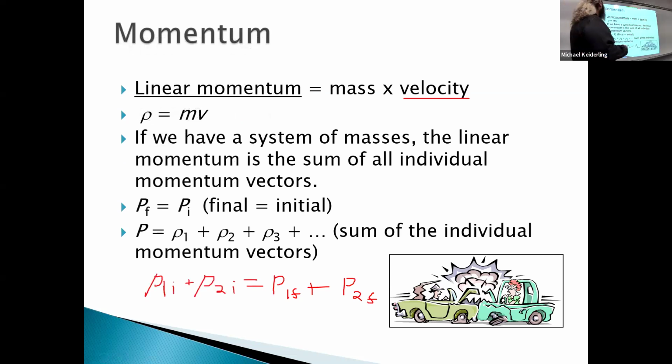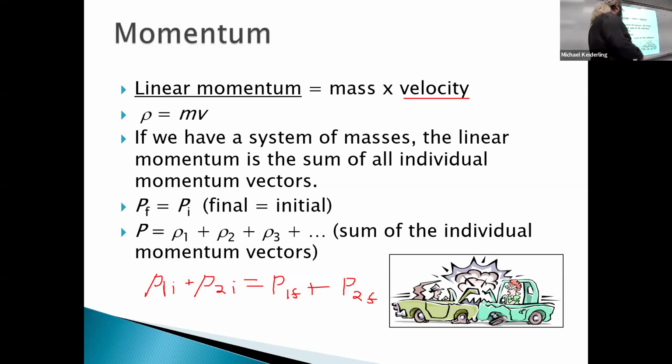So, today we're going to talk about momentum. We're going to start with linear momentum. That's momentum in a straight line. So momentum, P is equal to M times V. That's the general definition of momentum. It's mass times velocity. So linear momentum is mass times velocity, and that is velocity with a direction. So the direction matters for momentum.